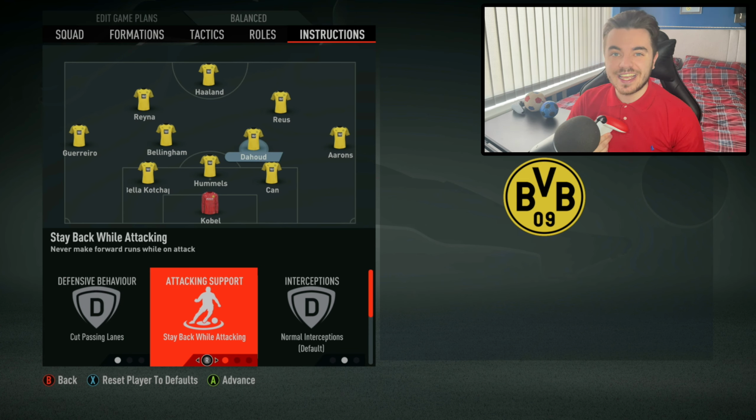And then attacking support, stay back while attacking. As we've already spoken about, he plays that hybrid role of a deep line playmaker and also an aggressive ball-winning central midfielder, that defensive-minded midfielder. So we don't want him contributing to the attack. He's very much going to hold the fort, so to speak, and screen the back 3 as well.